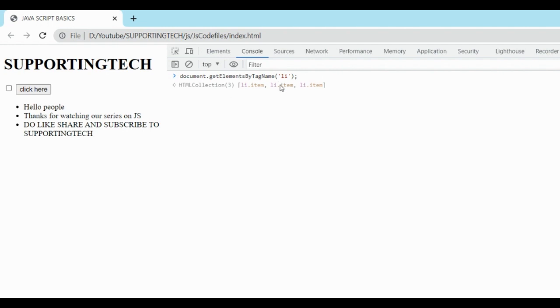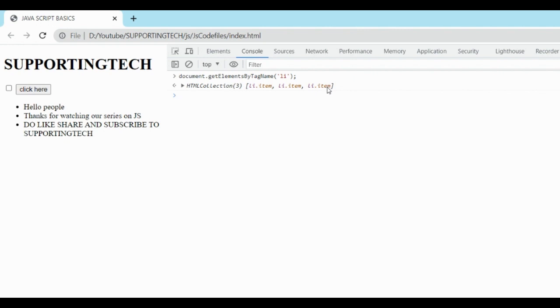So here we have mentioned li, which is the list item. This gives back an array of all the li available in the code file. Let's run this. So we get an array of all the list items available in the code file. We have three list items, and so we have three elements in the array.